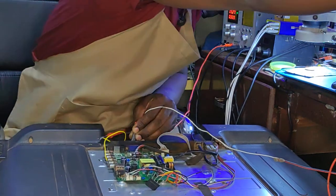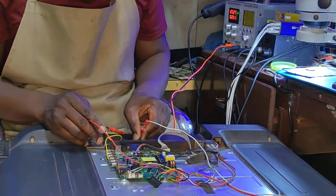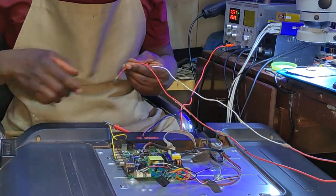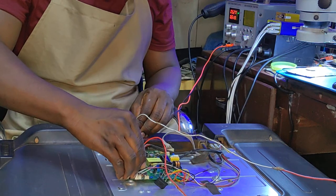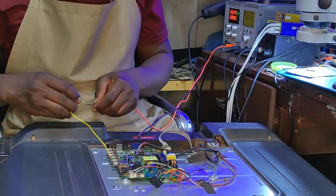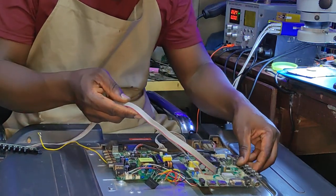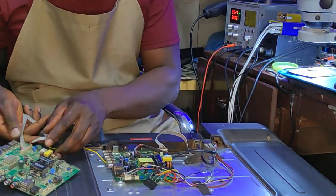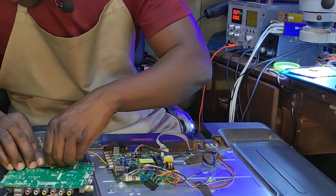Okay, 25 volts, 26, 26. Yeah, everything is messed up on this TV. Everything is messed up. So do you have this board? What am I going to do here? Everything is messed up on this board. Everything.